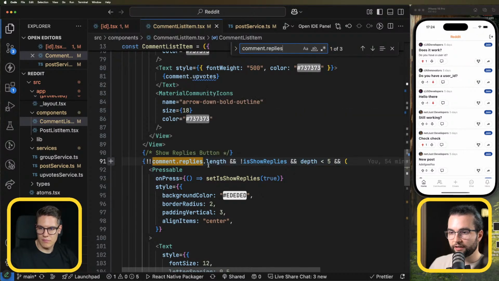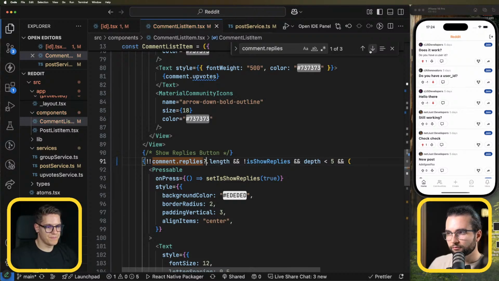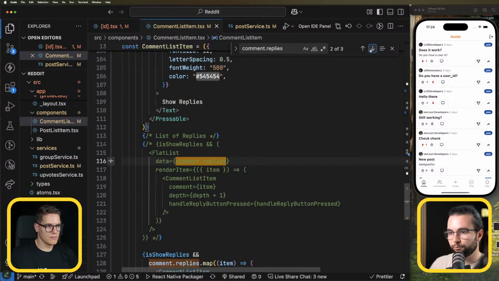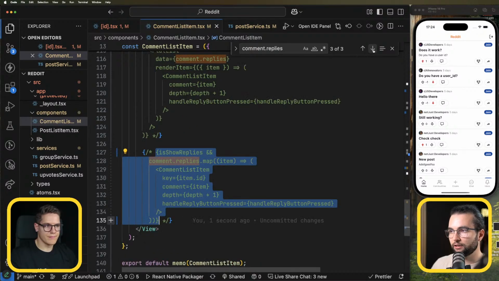We have this one here. Let me do it with a question mark for a second, because with a question mark, it's safely going to access the length, and we don't yet have replies. And here, let me comment it out for a second as well.